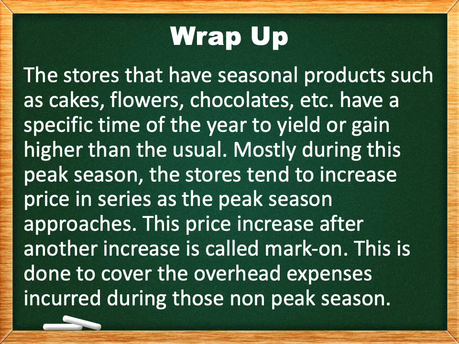The stores that have seasonal products such as cakes, flowers, chocolates, etc. have a specific time of the year to yield or gain higher than the usual. Mostly during this peak season, the stores tend to increase price in series as the peak season approaches. This price increase after another increase is called mark-on. This is done to cover the overhead expenses incurred during the non-peak season. So that means that when an increase is followed by another increase, that is called mark-on.